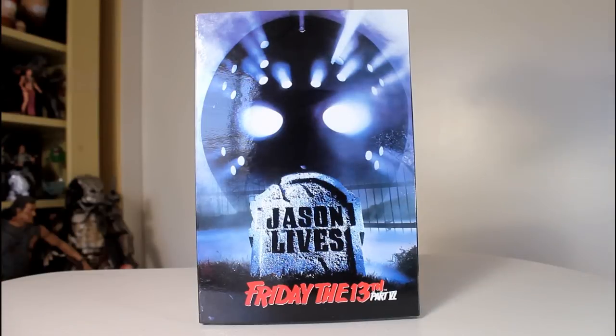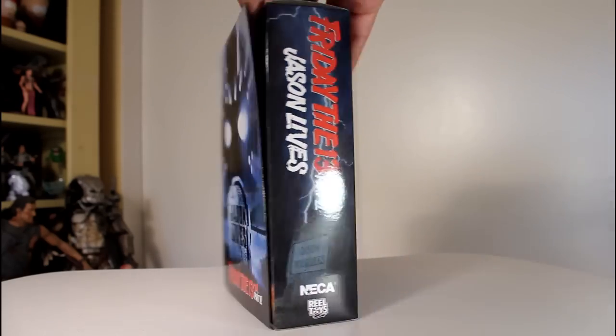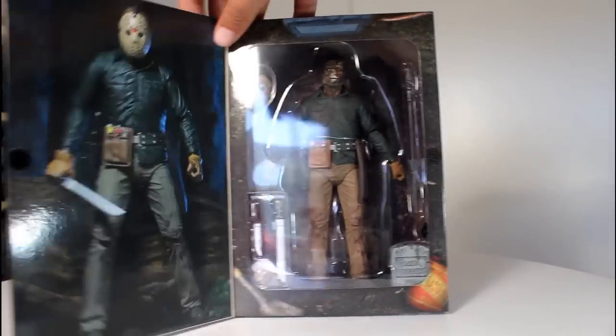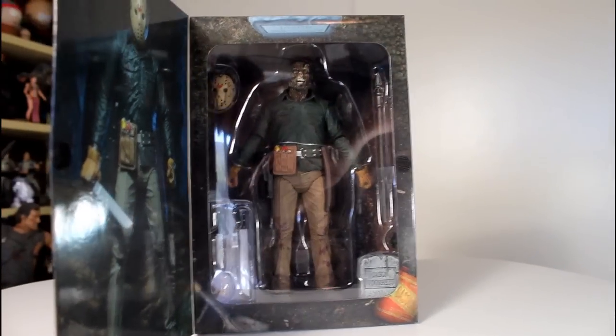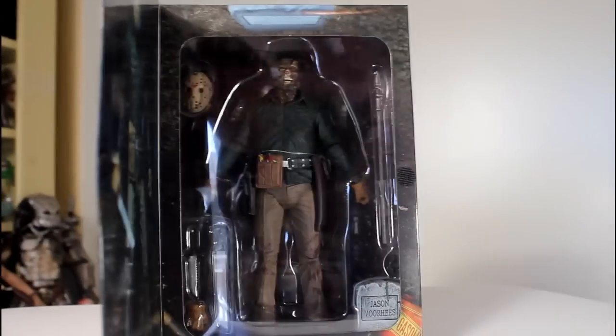Hey, this is John Carlos, and I'm here with a look at the NECA Ultimate action figure of Jason Voorhees from Friday the 13th Part 6: Jason Lives. It's got kind of fancy packaging with the picture of Jason on the inside, and the artwork looks like you're looking down on Jason in the ground. You've got his tombstone up at the top, and then the dirt, and the shovel and stuff laying on the ground. It's a nice little touch. I dig it.